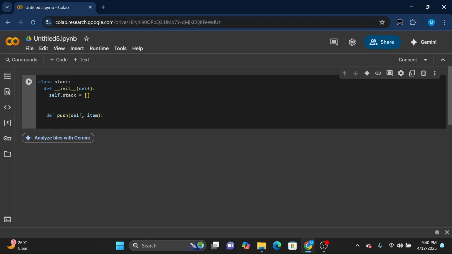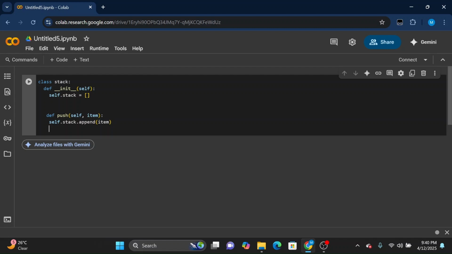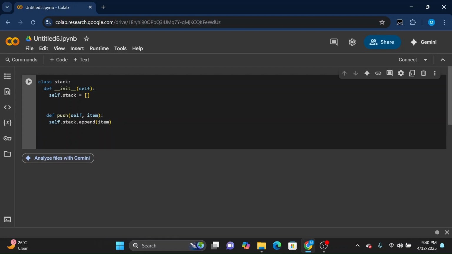It will just say self.stack.append, and inside the append function we put our item. Nice and good. It will just insert our item at the end of our list, which is actually working as a stack right now.